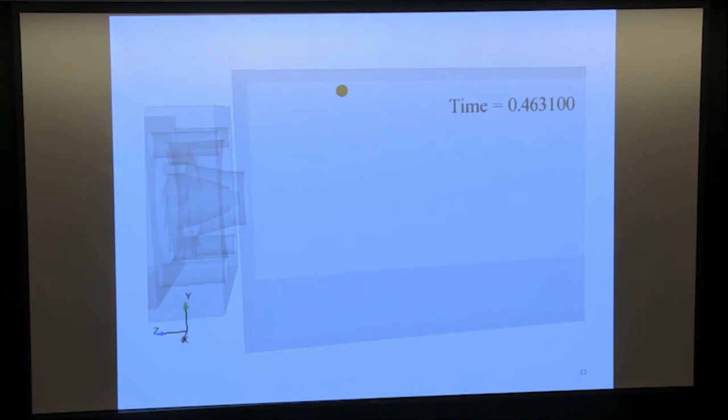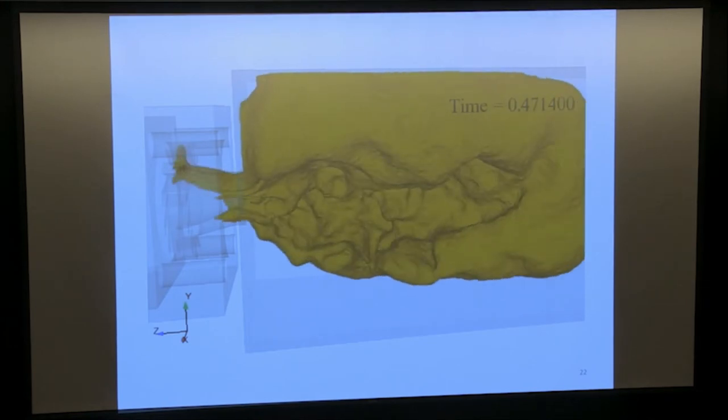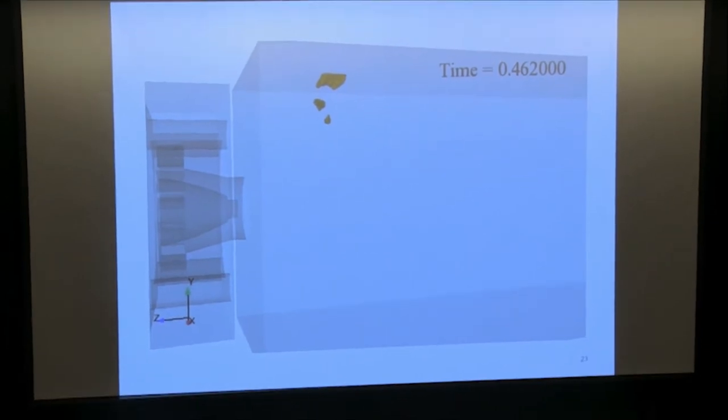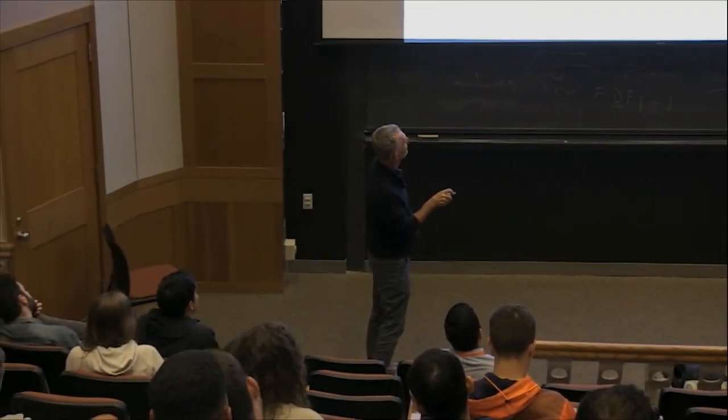So the first case, you put a spark here, and you ignite. You see that you have a kernel which grows. It is kind of protected from the mean flow. And it grows enough that when it interacts with the chamber, it's able to invade the whole chamber. So this would be a successful ignition. Now, if you put the spark just a few centimeters downstream, that's not the same story. You have a kernel, but it's not growing fast enough, and it's shredded by turbulence. And if you continue the simulation, it would completely die. So again, it shows you that finding the right place for ignition is a big issue for a combustor.